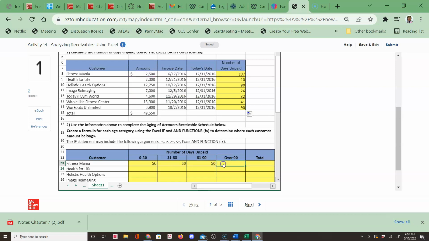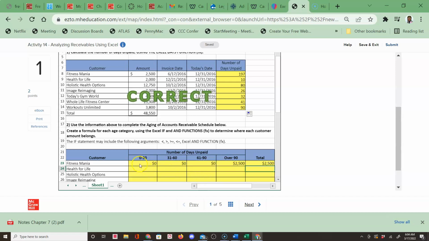And then finally, over 90 will be equals if, and this will be a little bit easier because there's only one condition, if E8 is greater than, and I'm going to put in 90 because we don't want to include 90, so it doesn't have to be greater than or equal to, so just greater than 90, comma, then I want the contents of B8, and then if not, if it's false, I just want to put 0, and so this one's a lot easier. Press enter, and then to get my total, I'll do equal sum, open parentheses, and I'll do the whole range of these 4 numbers.